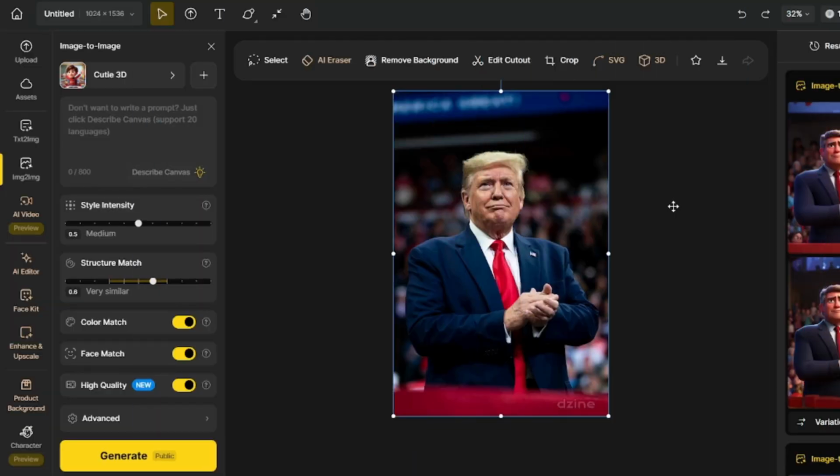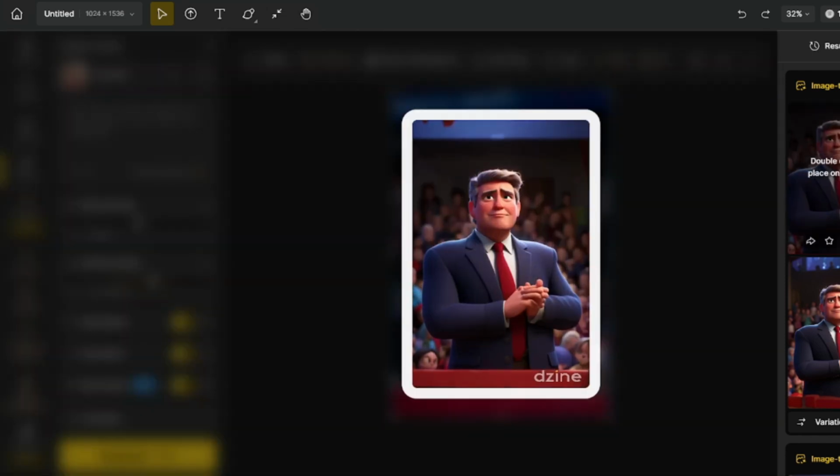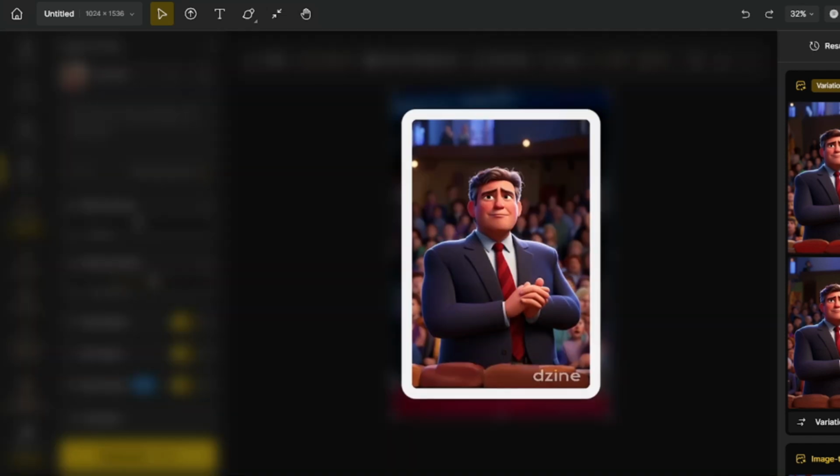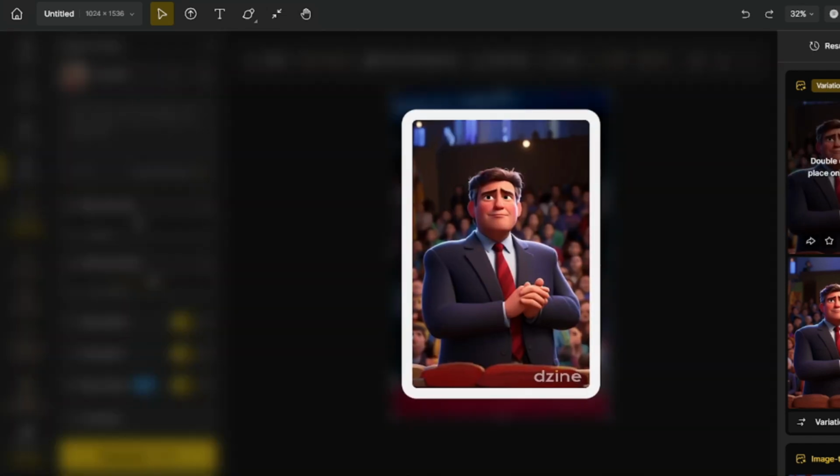Yeah, so as you guys can see, I have a cartoonic image of Donald J. Trump over here. So we can just figure out which picture matches the best. I think this picture is really good. So I want to see more variations of this picture. So I'm going to be clicking over to number 4. Alright, so the 4 more variations have appeared and they look really good in my opinion.